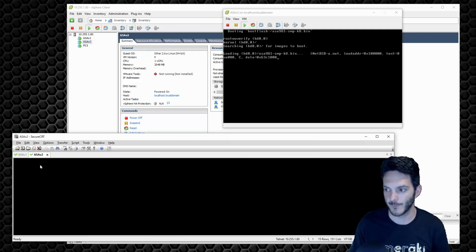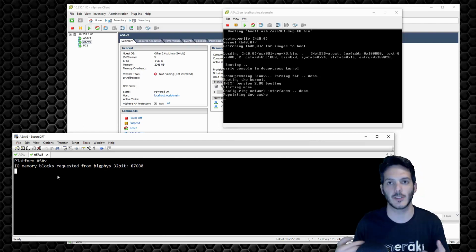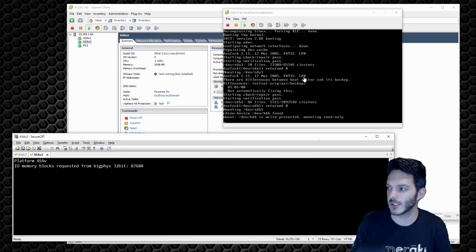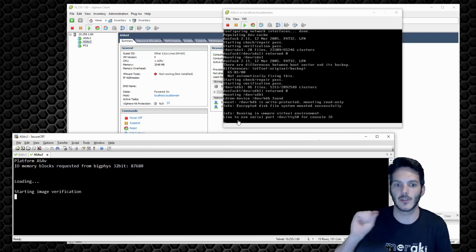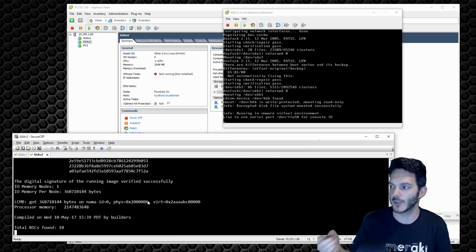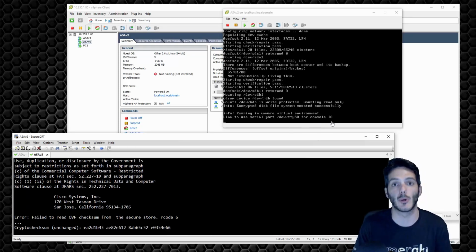So if you notice on the SecureCRT session, it shows ASAv2, and you notice how it automatically starts pointing towards the ASA, towards this port here, or to the SecureCRT output. You'll see a little bit of detail up here in the console window, but after right about this point, a few lines of output will come out, and then it will start to say it will use serial port device ttyS0 for console IO, input output.